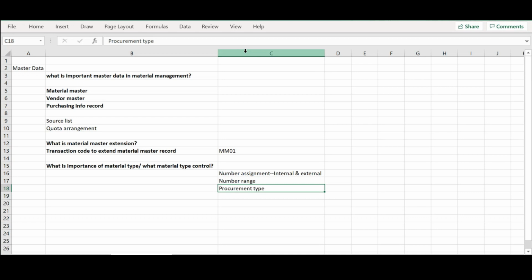Internal, external. Yes, internal and external. So how is it controlled by the material type? If the sales order is there, then it is internal procurement.